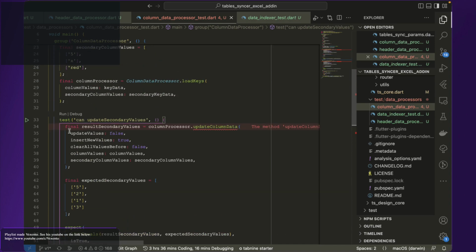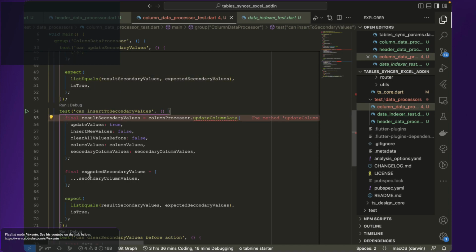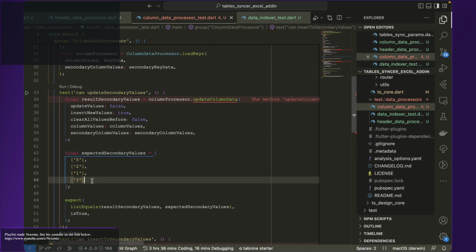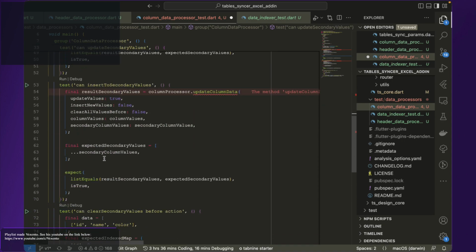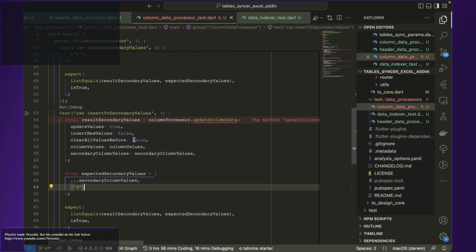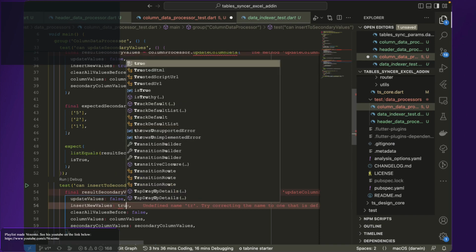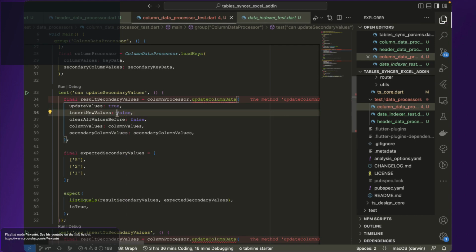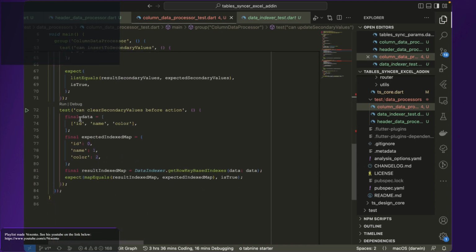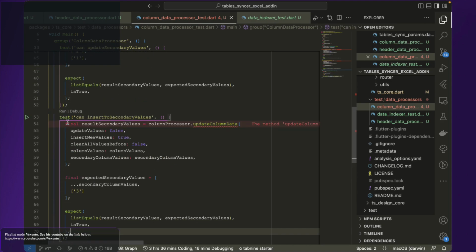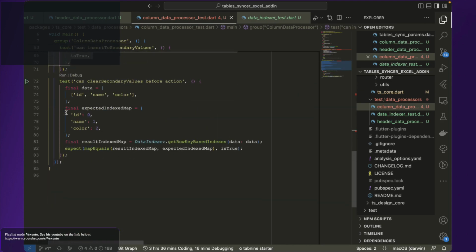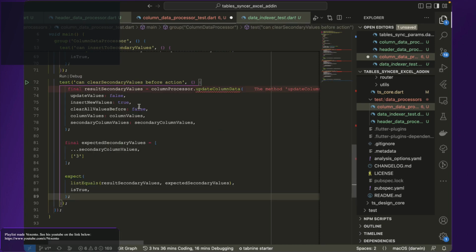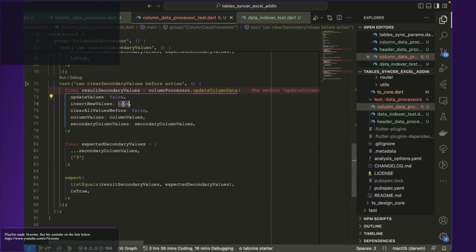And the last test should be, oops, here, false, true, false. Okay. And the last test looks like this one. So I will not insert new values, but I will clear values.